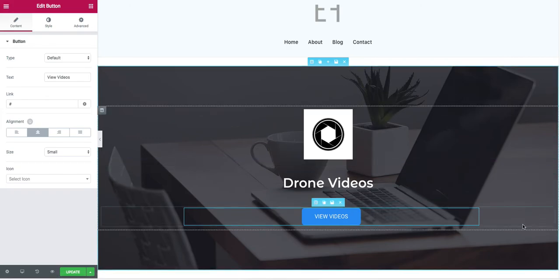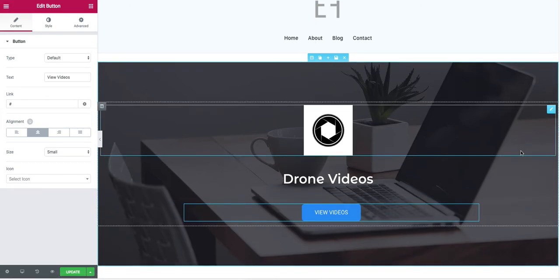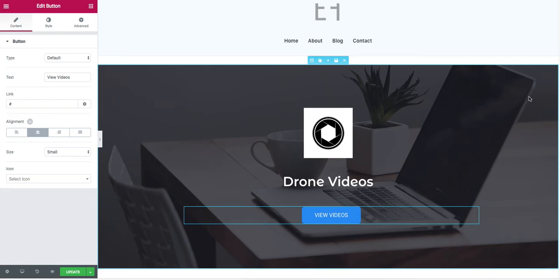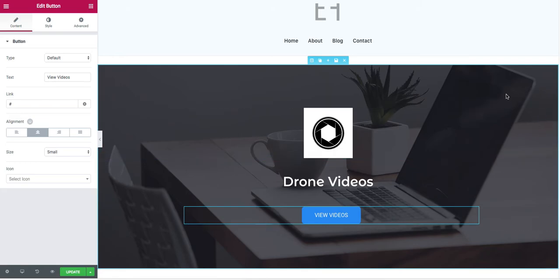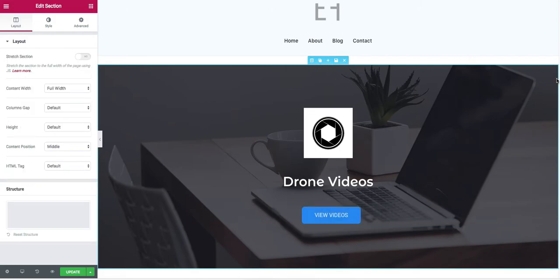And we need to change the background of this section. To understand that it's a background photo of the entire section, you can see that it's contained within the blue. If it was in one of these columns, I would have to click on the column to change the background photo. But I'm fairly certain that the photo is the background of the entire section.